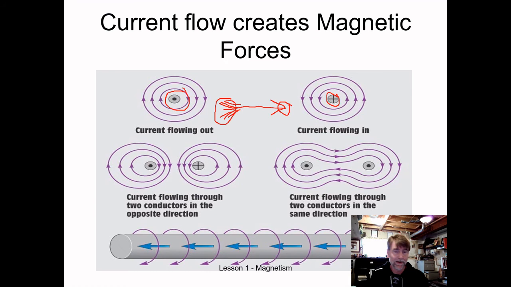The next two images, if we move down, we're looking at pairs of conductors, and there are two different scenarios there. The pair of conductors on the left are two conductors with current flowing in opposite directions. You can see that you end up with two separate sets of lines of flux, one for each conductor, because the currents are in opposite directions. They are repelling. You can actually see them pushing outwards. They're considerably distorted as a result of the interaction of the two fields. What you have on the right, however, is two conductors where current's flowing in the same direction.